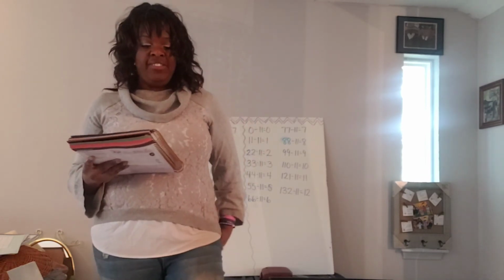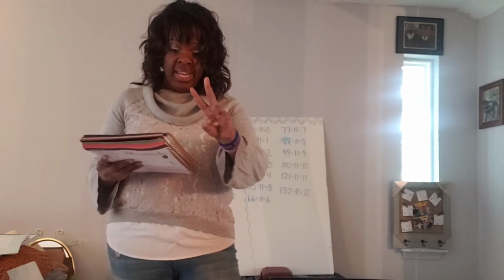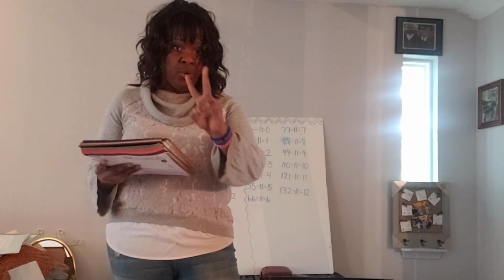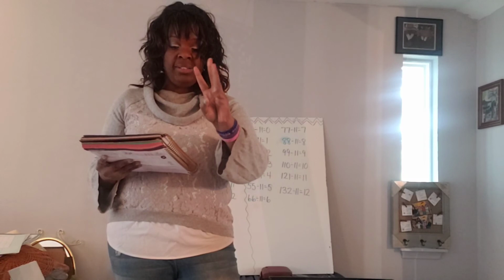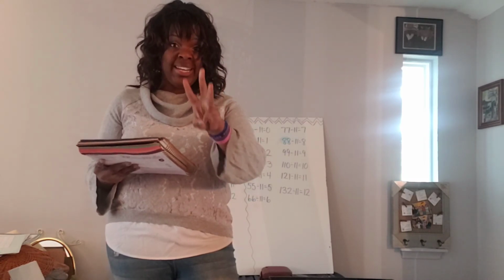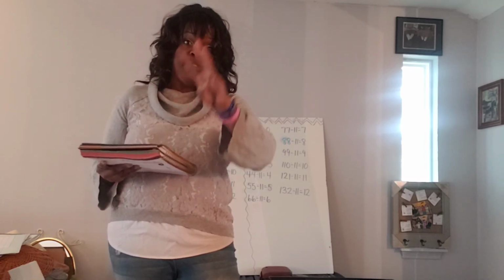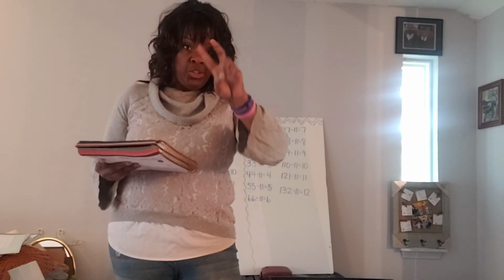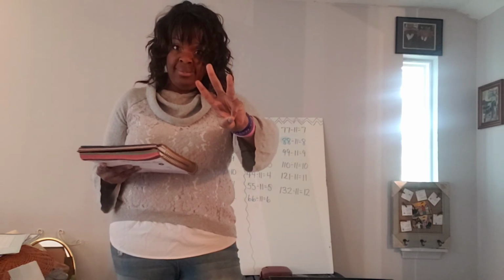Then section 5, solve the story problem. Nick's family visited the U.S. Space and Rocket Center. They bought 2 adult tickets for $24 each ticket. Each ticket cost $24, okay? 2. And then 3 child tickets for $16 each ticket. So it didn't cost $16 for all 3. Every child's ticket costs $16. So twice for the 24, 3 times for the 16.